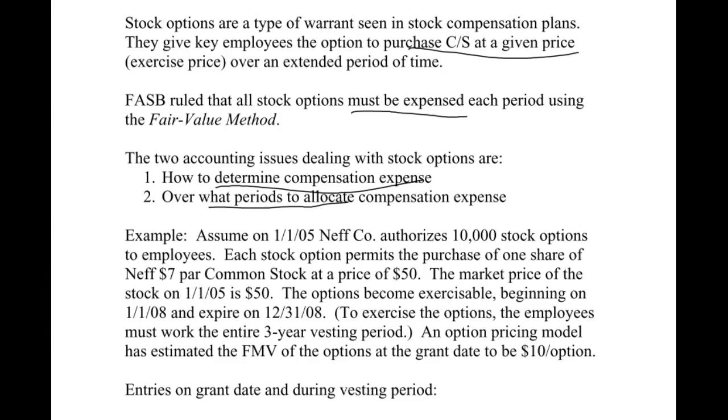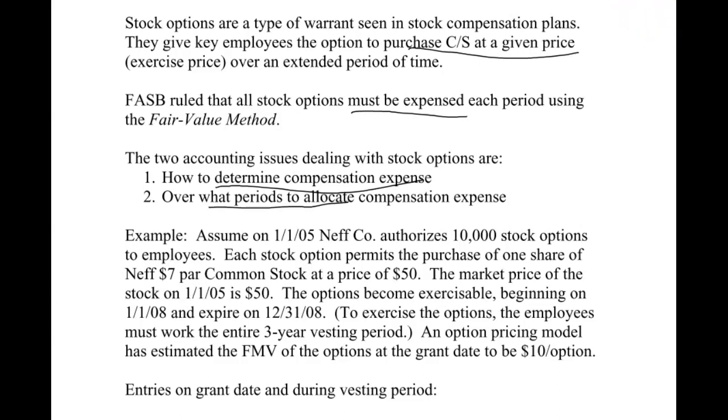They're going to work, and then they benefit from the options if the stock price goes up. So if I give you options and the exercise price is $5, and that's the price of the stock today, and I tell you that you have to work for 2 years, it's to your advantage to make sure the company's successful, that the stock price goes up. Let's say the stock price goes up to $20. You can then come to me, exercise your options, buy stock from me for $5, and turn around and sell it on the open market for $20. So that's quite the incentive for you. That's why it's considered a form of compensation, because it's part of the overall compensation package of an employee.